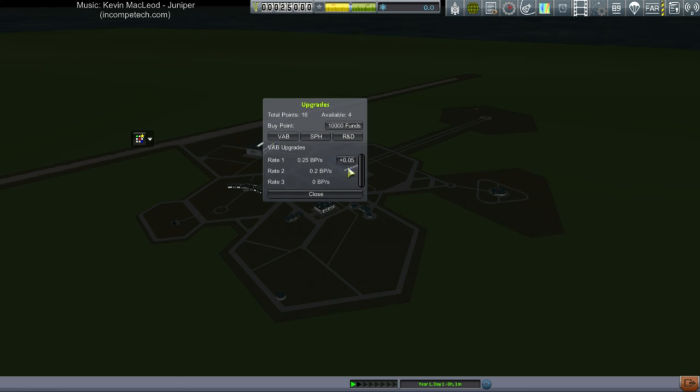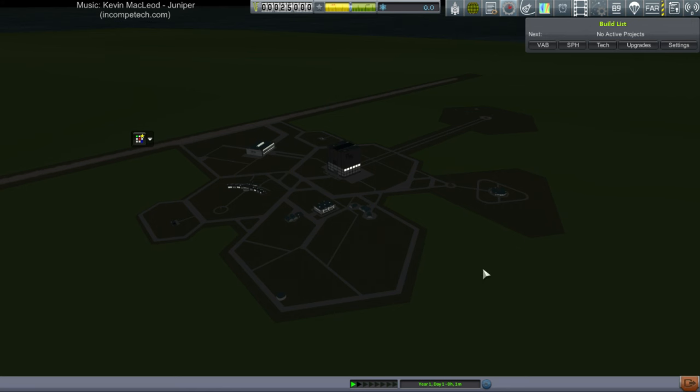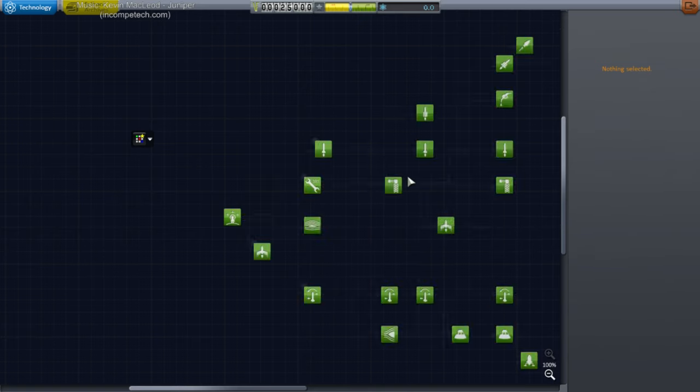That's all maxed out, it looks like. I can't spend any more on that. So let's just... Oh, now I can. Okay. You know, maybe I shouldn't have spent on the SPH at all, but here, more on the VAB. All right. Build points, yeah. Well, no reason to time warp. Let's take a look at the tech tree.